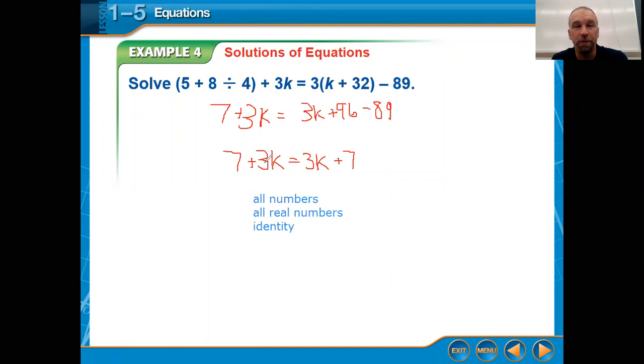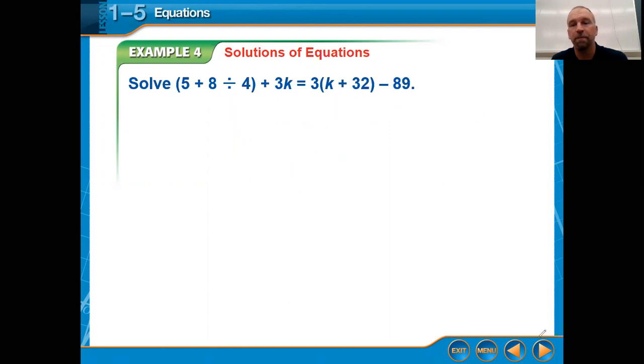This equation will always be true no matter what value you put in for k. If you say k equals 5, well, yeah, it does equal 5. It also equals 6 and 7 and 4 and 2 and 3.6 and negative 27.9. And whatever you come up with will work in this equation. Okay?